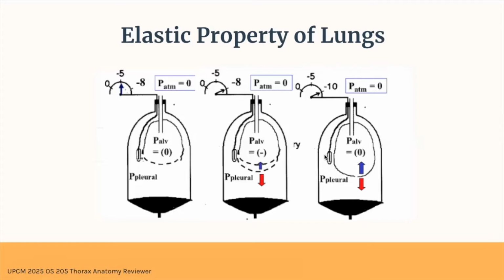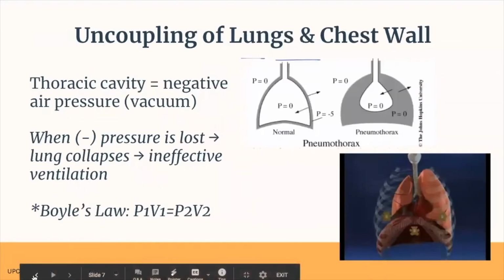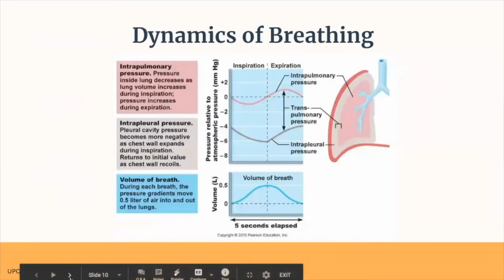So upon exhalation, ano nangyayari kapag nag-exhale ka? Di ba? Elastic recoil lang siya. So yung recoil, ito yung force to drive normal exhalation. So the pressure becomes positive since liliit na yung space ng thorax mo, forcing the air out. So in order to really understand this elastic property of the lungs, go back lagi kay Boyle's Law. Okay? So, yun yung tip ko.